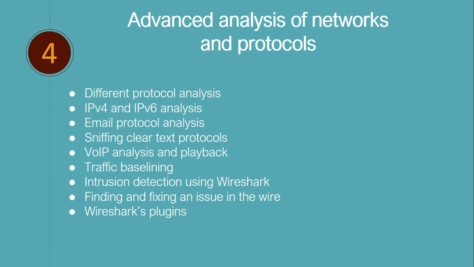From the network administration perspective, we can use traffic baselining techniques, intrusion detection using Wireshark, and fixing issues that may occur inside the network. And at the end, we will see various Wireshark plugins that will help assist us in achieving more juicy information and analyzing the whole network using those plugins.